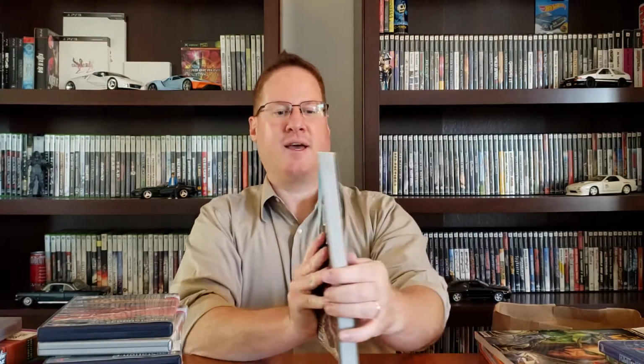And this one came from Goodwill. This is Little Big Planet. And this is another one of these Brady game guides. It's just enormous. And I do own this game. I've tried it for maybe an hour, and then I got sidetracked and I never went on to it. But I see these guys literally for like $1.50 at Goodwill. I can't pass it up. I just need to grab it, especially when it's in such nice shape.